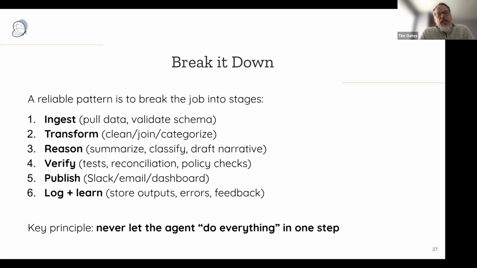Once I've ingested the data, I want to do some transformation, and then we're going to do some reasoning over it. We're going to summarize or classify or write text. Then we're going to do some verification. We're going to add some safety checks in there, and then we're going to send it out, right? So we'll send it to Slack like we did, or to an email or a dashboard. And then importantly, if you look at the application that got written, Claude tends to do a lot of logging of things. So it's possible to go back and look at the logs and see where there were problems. So break it down.